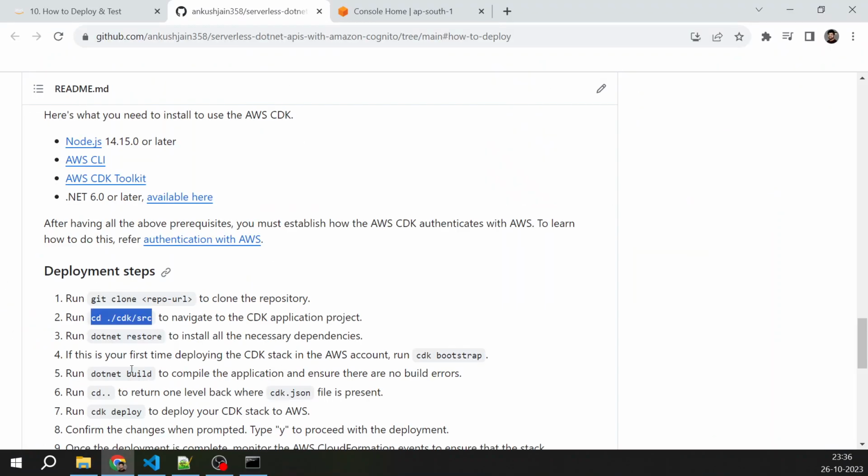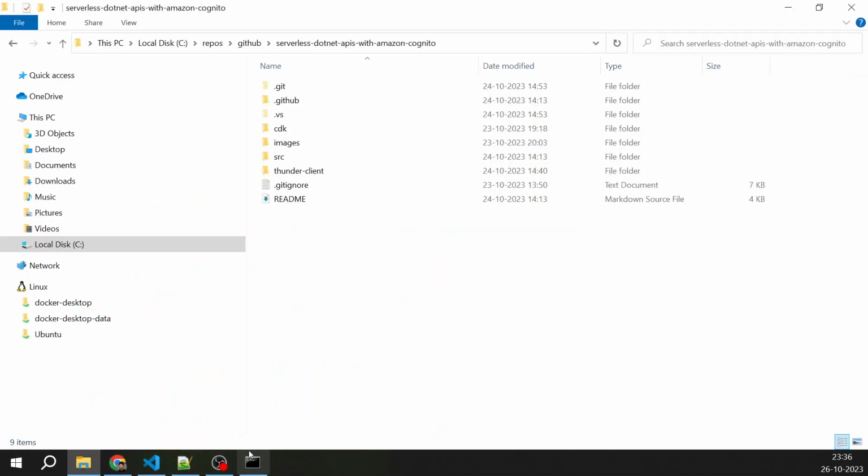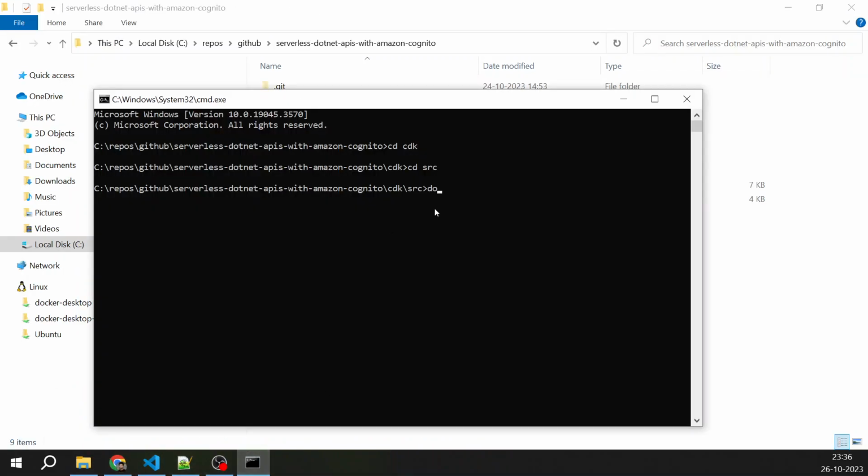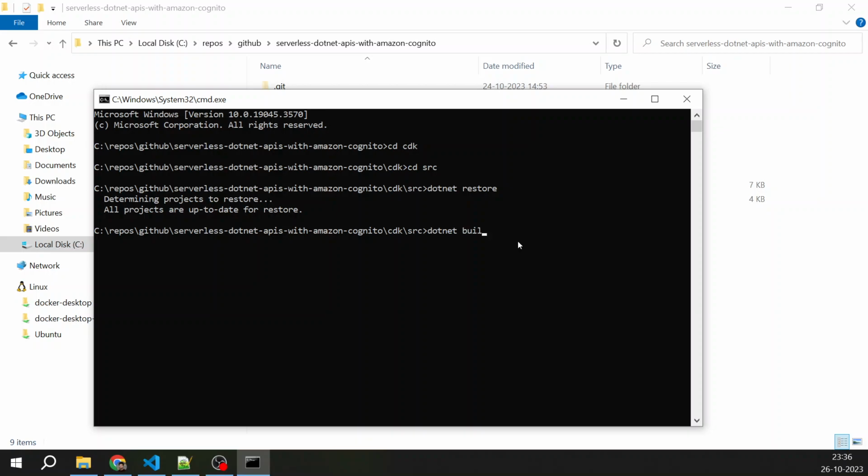Now I have to run the dotnet restore command so that all my dependencies, the NuGet packages, are restored. After that you will run the dotnet build command to make sure that the build is successful.